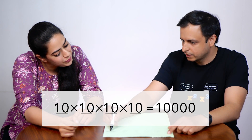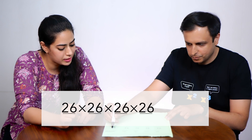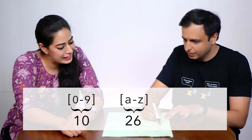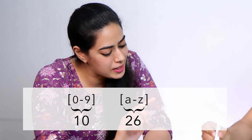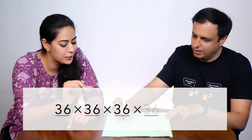So that's the same answer. Now imagine instead of the digit lock, you take the letter lock — how many combinations are possible? With four places, 26 options for each place: 26 × 26 × 26 × 26 — that's 26 to the power 4. Now imagine on each wheel you had digits 0 to 9 and also letters A to Z. Now how many combinations are possible? That's 10 + 26 = 36 options for each place: 36 × 36 × 36 × 36.